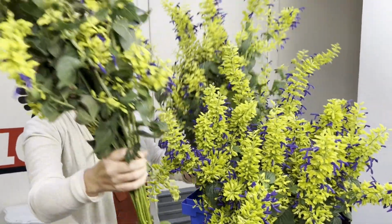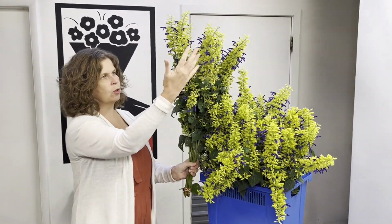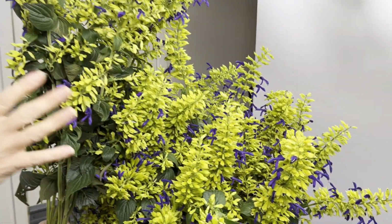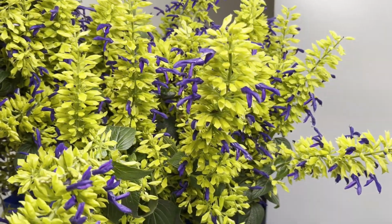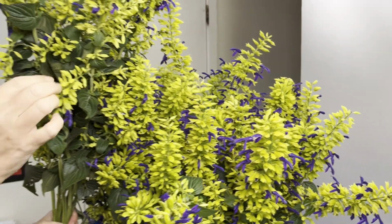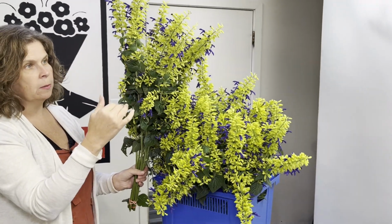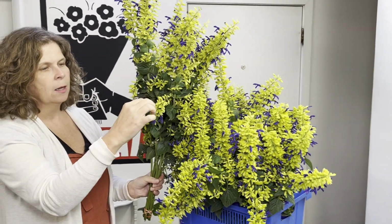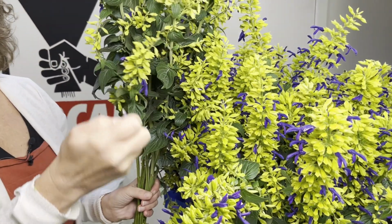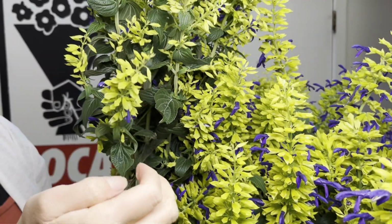And you can see it's very long stemmed. And it has this really chartreuse green, like this neon green, which is not really like a fall color. But I love it in the fall because it's such a good contrast to all of the reds and oranges. It does have these small purple flowers on it. And depending on what kind of design I'm making, if I'm making an arrangement where purple will be a complement, I'll leave those on. But I can also just easily pluck these little flowers off and keep the little leaves on. So you can just pull these off really easily to make it more of a chartreuse green.